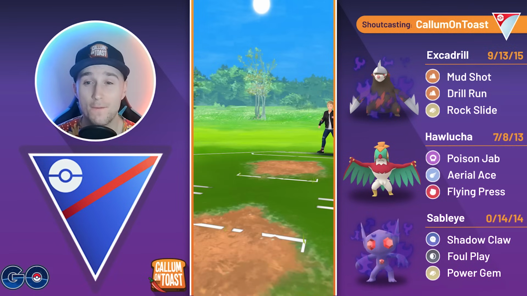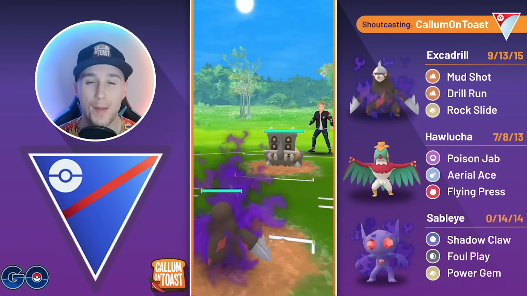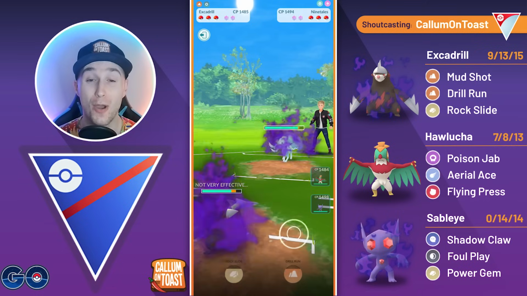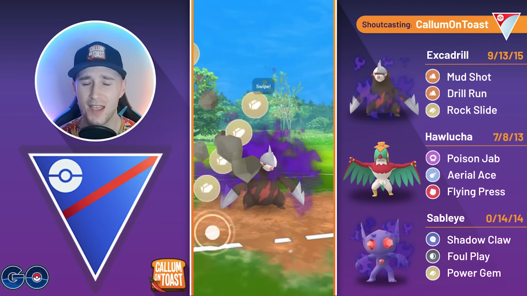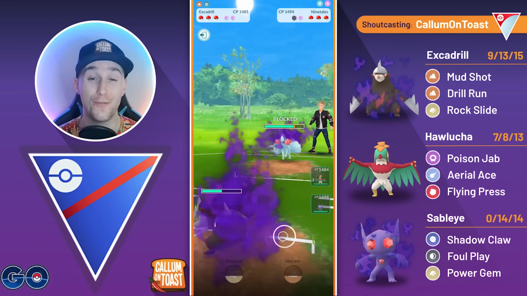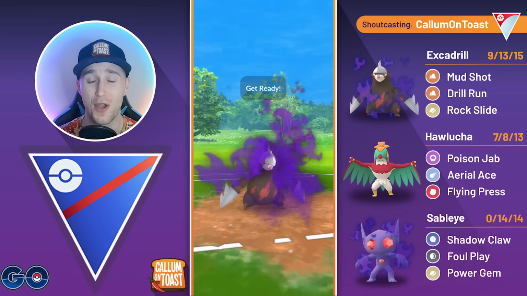Alright, so going into the first battle, lead Shadow Excadrill into Bastiodon, so the dream lead for the Excadrill. The opponent is going to safe swap into Shadow Alola Ninetales, running Charm. Now this should be a good matchup, but in the 2-shield scenario, they can just double shield and fully Charm farm us down, which is not going to be ideal.